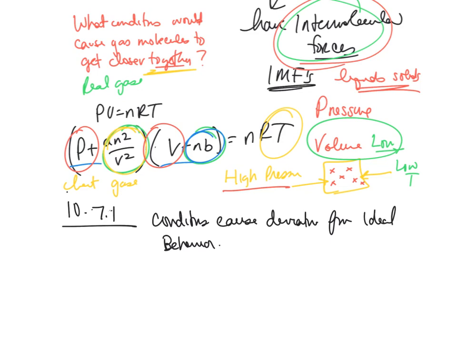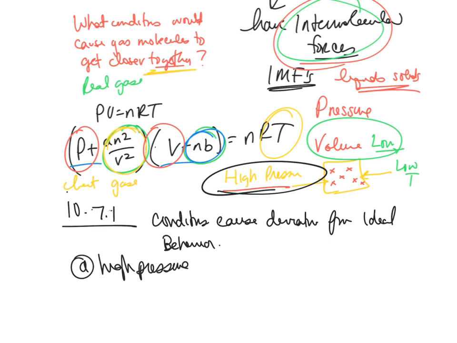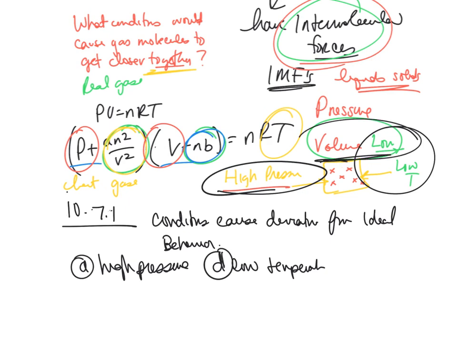So we've talked about this, high pressure. So I would choose A, high pressure. So not low pressure. Not high temperature, but low temperature. So that is D, low temperature. And we also said the volume would need to be low volume, and they give you high volume. So A and D are your answers, and that should be correct. And that should summarize what you need to understand and apply in your Chapter 10 gases.